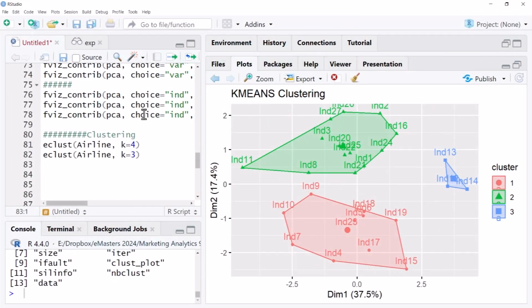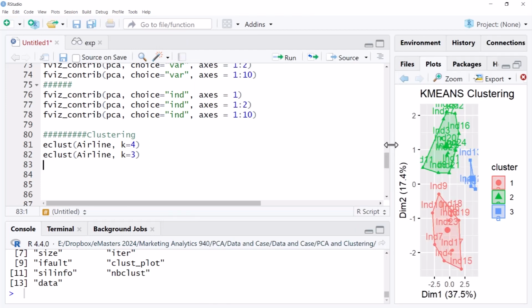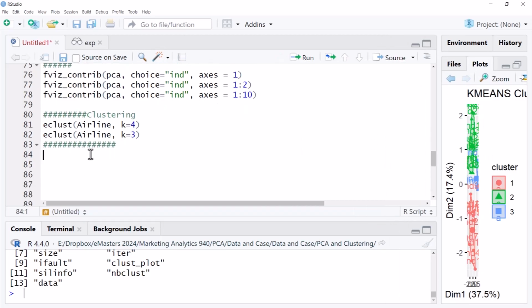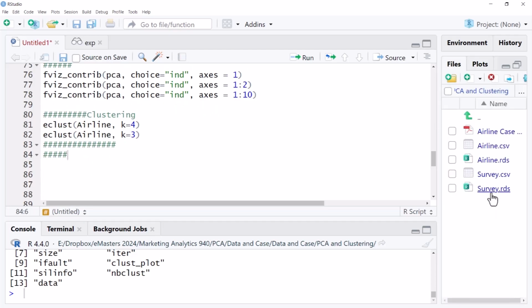So with this, we did some advanced visualization of PCAs in this video. We also did the clustering exercise. In the next video, we'll try to identify what dimensions these PCAs are. In this exercise, we would like to identify the dimensions with some physical meaning assigned to them. For this, we also have survey data with us. Let's load the survey data.